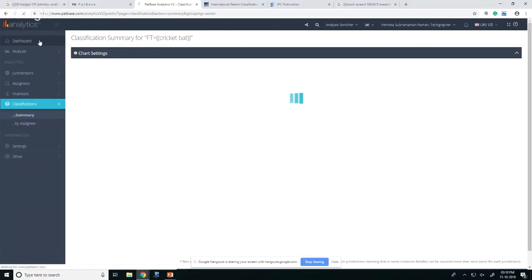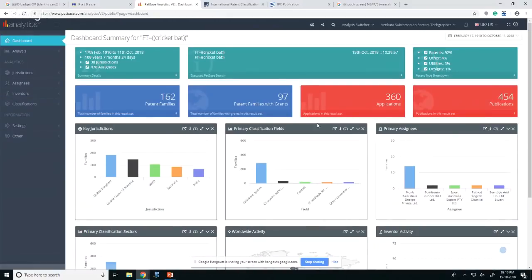So in a nutshell, all I want to explain is that Patbase can be used by a patent analyst to dig out more information related to patents, be it any part of the prosecution, right from filing a patent application, where you'll be doing a patentability search, to enforcing patent rights, where you'll be validating or invalidating other patents.